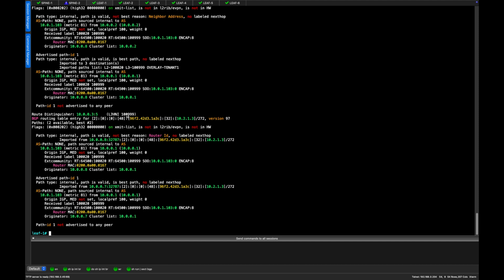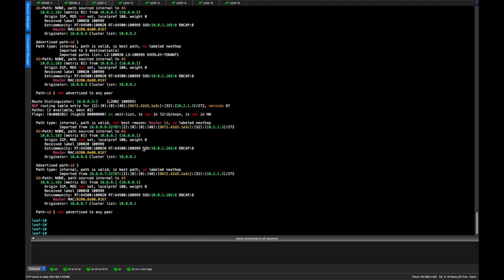This is where you would have multiple L3VNIs and multiple VRFs. So what we're going to do now is we'll split the L3VNIs out. We've got VLAN 10 to stay in 100999, and we'll have VLAN 20 move into 100998.